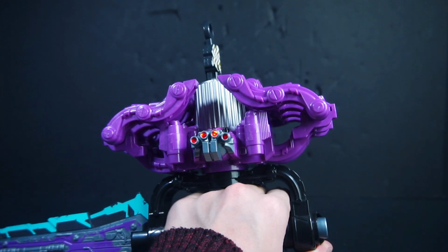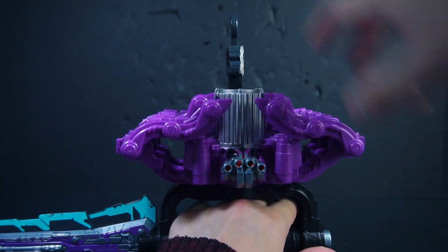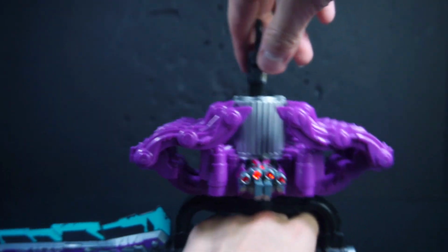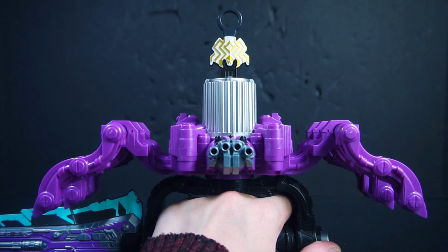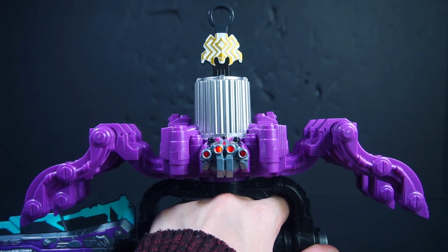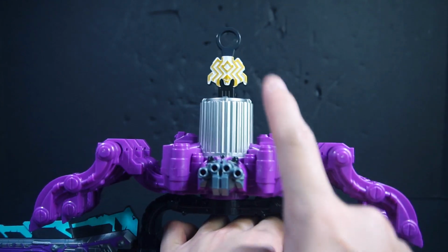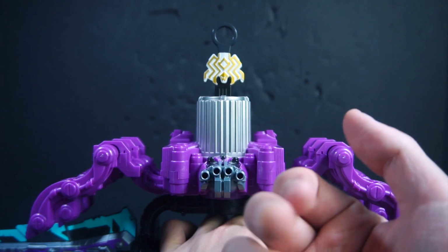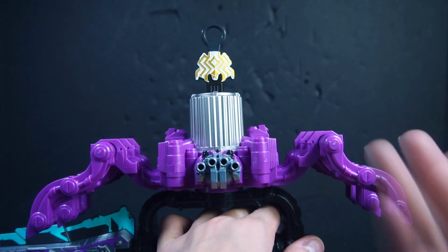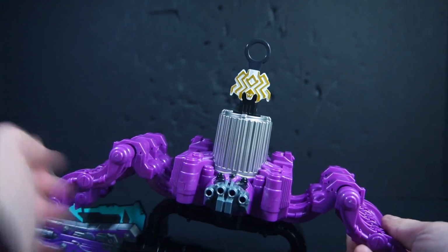So the standby will start, which I think is a really neat standby. And then in my perspective you want to turn the key to your right, to complete the transformation and open up the spider. I think it's a nice reuse of the Max Rear Soul changer sound, the Max Rear Soul opening up. I like how they reuse that for the sound of the legs coming down and such.